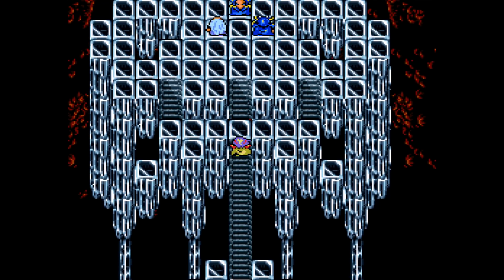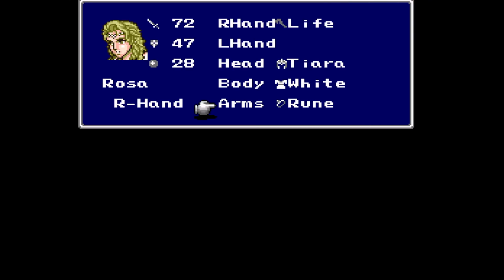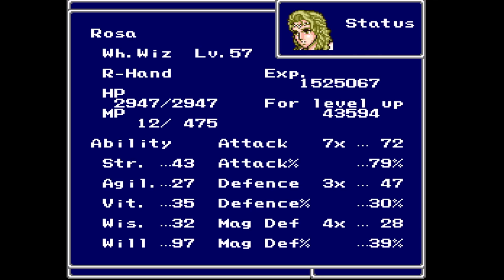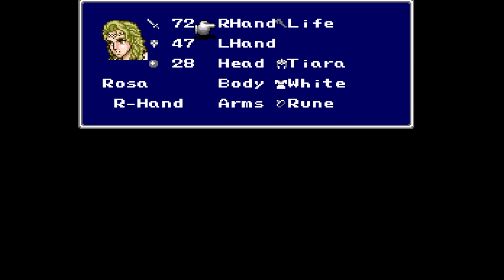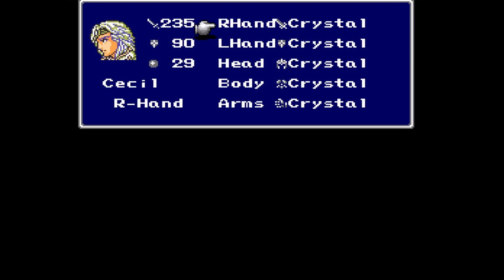Well, not the Pixel version, just the Super Nintendo version that we've got, and I've made a couple minor changes to my setup here, namely giving the Rune Ring to Rosa instead of a Protect Ring, because it boosts her Wisdom and Will to a combined total just barely over 128, which gives her another magic defense multiplier. That's also why I've got the tiara equipped on her, pretty much just for the wisdom boost to get that going. But yeah, let's take a look at the equipment setup here.